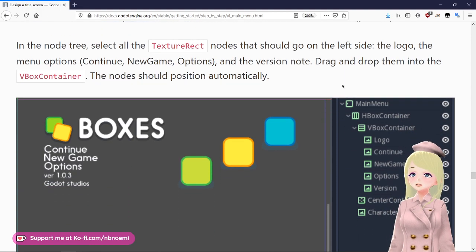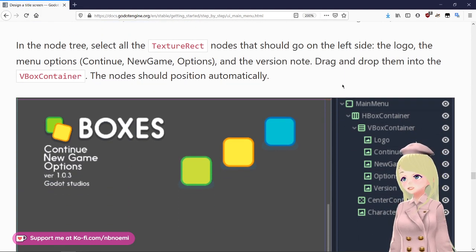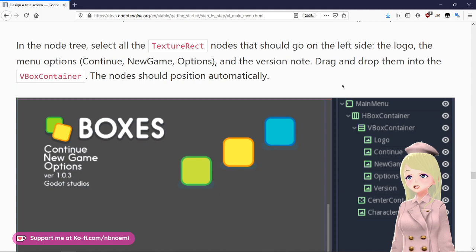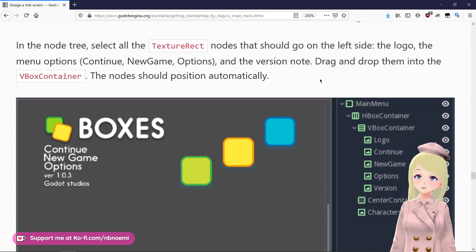In the node tree, select all the texture rect nodes that should go on the left side, the logo, the menu options, and the version node. Drag and drop them into the VBox container. The nodes should position automatically.